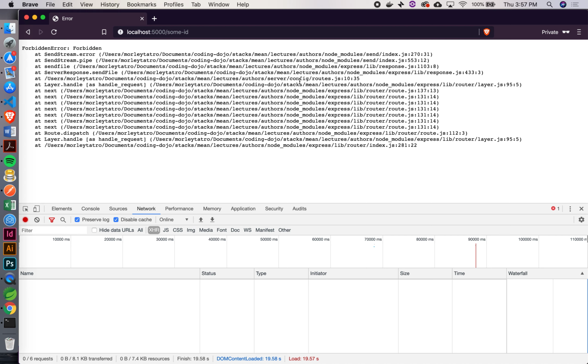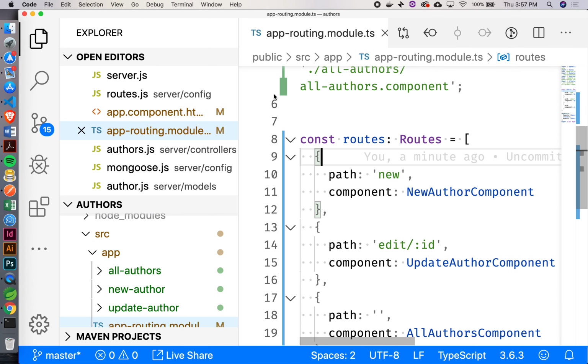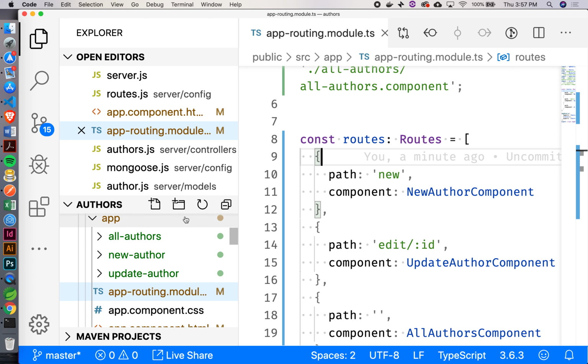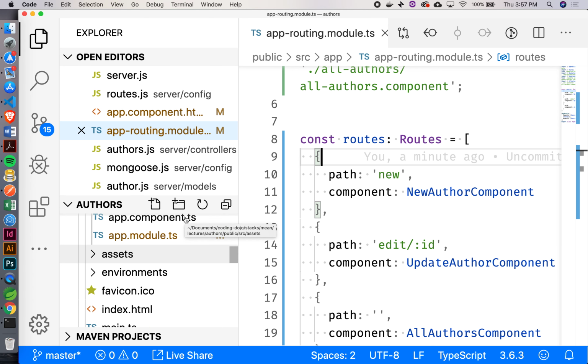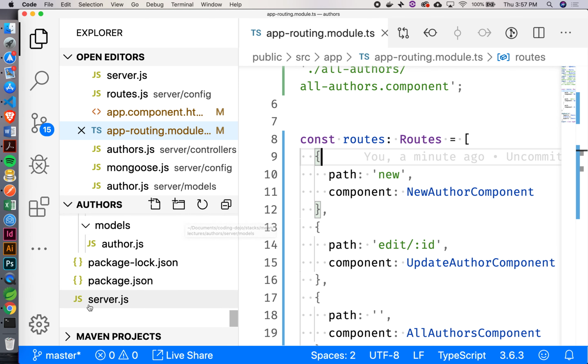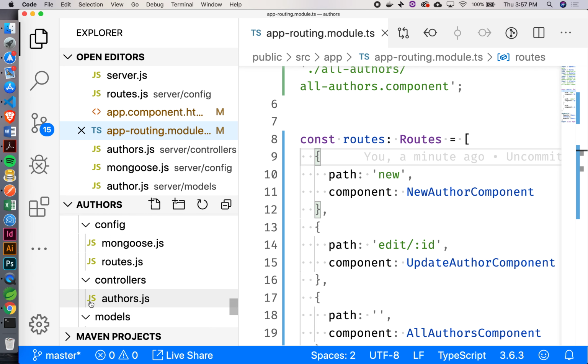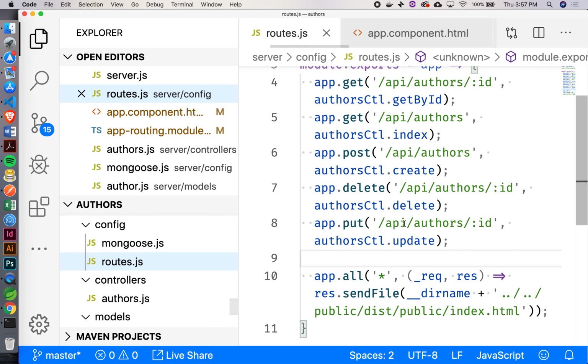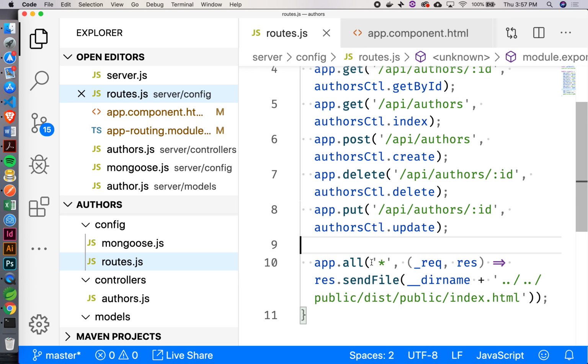So this error is actually happening from our backend, clearly. In our routes.js line 10, that's where we're sending the Angular file, right? Right. Exactly. So that's where we're sending, yep, app.all.